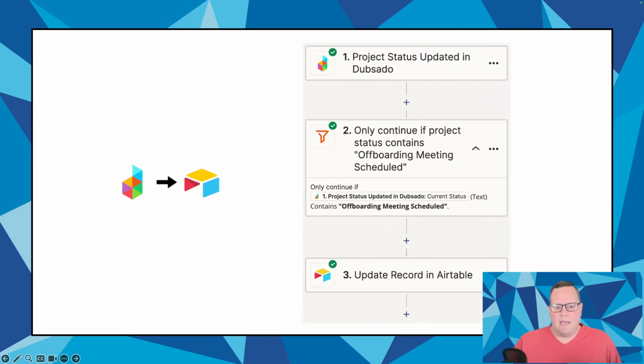Okay, before I go on to the next slide, I want to say that when you first get started with integrating with Zapier, you'll probably want to have an if this, then that mentality. In this slide, if you have a project status updated in Dubsado, then update a record in Airtable. I technically also have this filter here. I wouldn't necessarily always say you even want to have this when you're building your first Zap. You just want to say, hey, when they update the status in Dubsado, update the record with that status in Airtable. This kind of just gets you used to how you connect different apps. And then you can start to build additional tools around that.